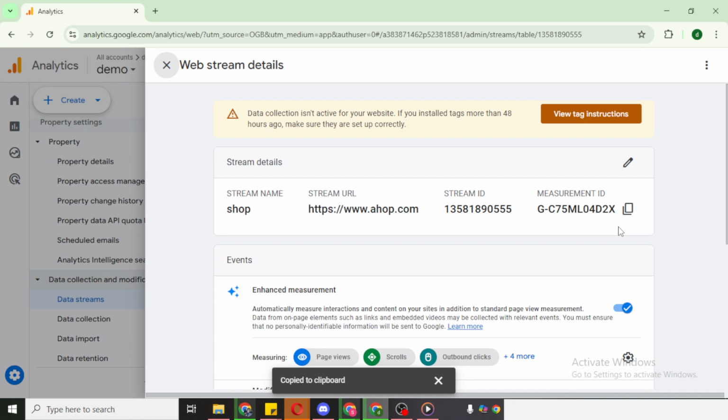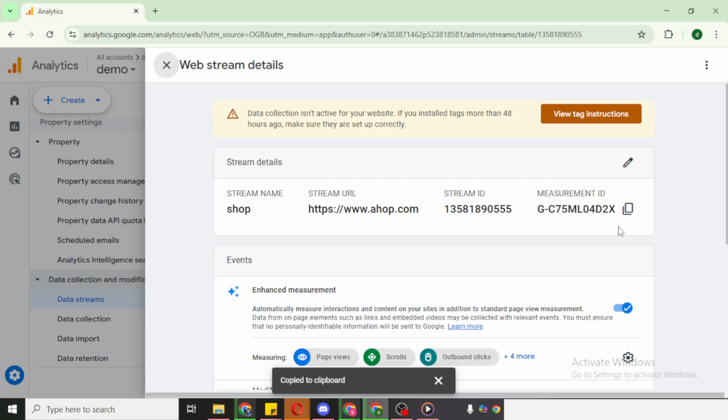Keep in mind that the measurement ID and the tracking code go hand in hand. The code is what you add to your site, and the measurement ID inside it ensures data routes to the correct property. Before you wrap up, confirm you copied the correct ID for the correct environment, especially if you maintain separate properties for staging and production.